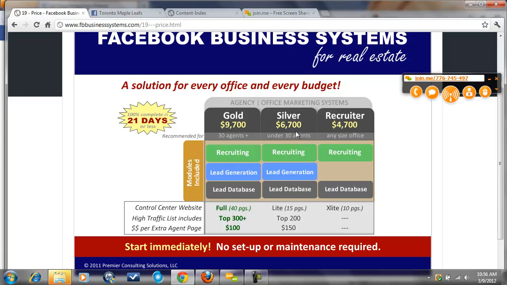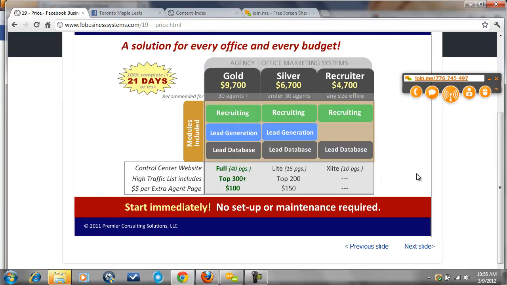We actually have a fourth plan now that we've just installed, which is now called Silver Plus. And so it looks like we've got to update this. And then there's a basic Silver that's $4,700 that doesn't have the back end database on it. It basically has just a lead capture form, right? So anyway, you've broken into the expense. The thing you want to point out is, this is a one-time build expense to build your whole system custom from the ground up. You can use your system forever after the one-time expense.